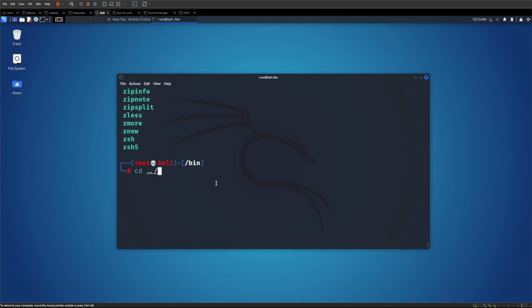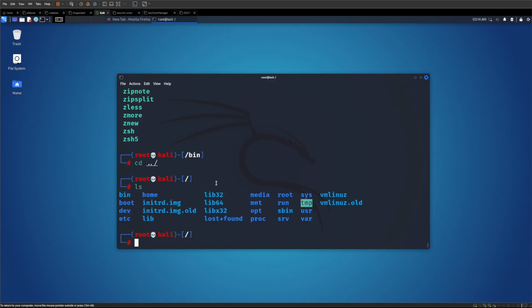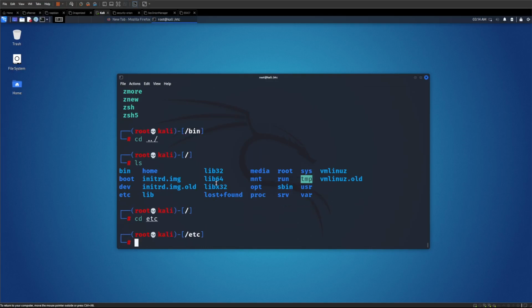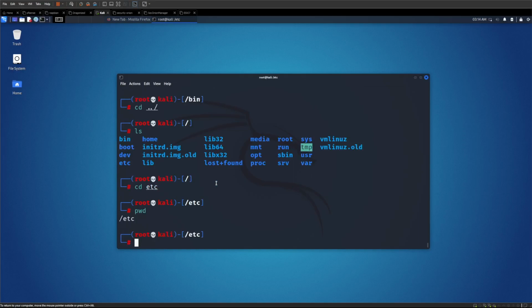First, we're just gonna get out of there, and then list all the directories again, and we can cd, for example, into the etc folder. Let's see what we have in the etc folder. cd /etc, and as you can see, we are currently in the etc folder.